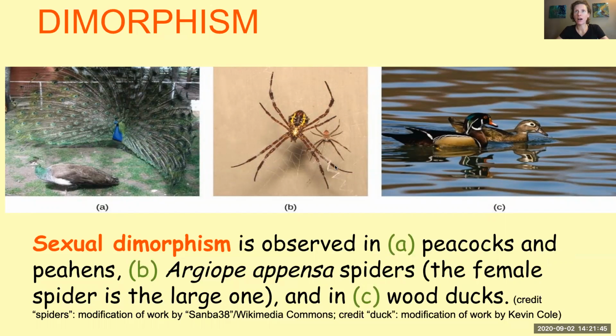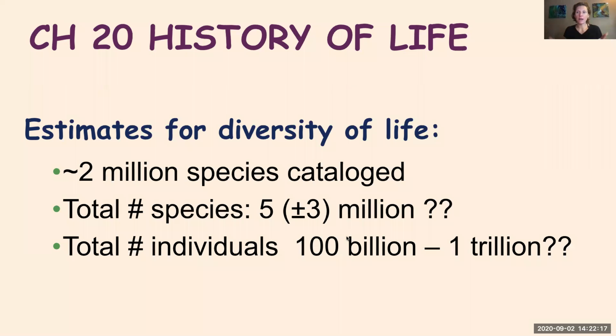Spiders, very common. The females are much larger than the males, and they often live many more years than the males. It's interesting in terms of the physical expression, but also the lifespan of a lot of organisms is different in males and females. And I might ask you, what do you think the difference is in humans? Is there a difference? And there is. One sex is definitely longer lived than the other. And then ducks, there again, birds are always the go-to for sexual dimorphism. Okay, so that's chapter 19.